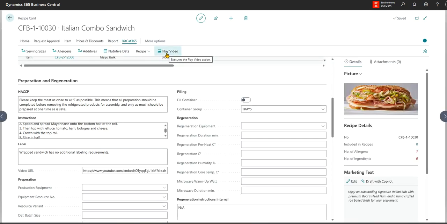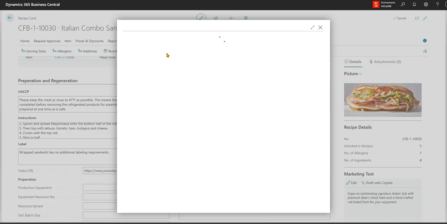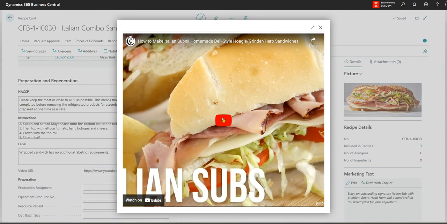I mentioned the video before, which is sort of interesting. Your organization can create and embed a video that can be shown on a phone, a tablet, really any device, as part of maybe a training exercise. So an employee could bring up their phone, a volunteer could bring up their phone, and play this video to see what it looks like. So basically, I'm just going to click on play video.